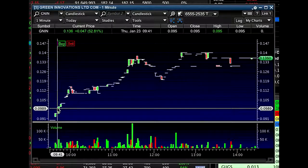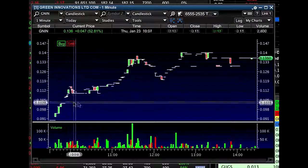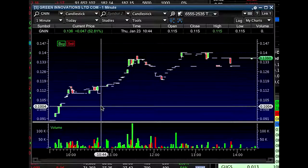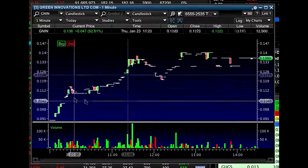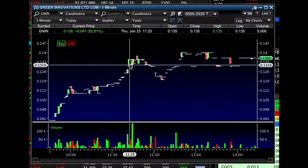It's like Candyland, okay? What if GNIN didn't spike? What if it was just hanging here at 10 cents or 9 cents and you get out because it didn't do what you wanted? But in this case, it did exactly what I predicted, even better than what I predicted was going to happen. And you can make 30% on your money. Now you rinse and repeat this kind of an exact trade. All it takes is an hour and a half here, an hour there. Sometimes it takes a day, sometimes it takes 2 days.